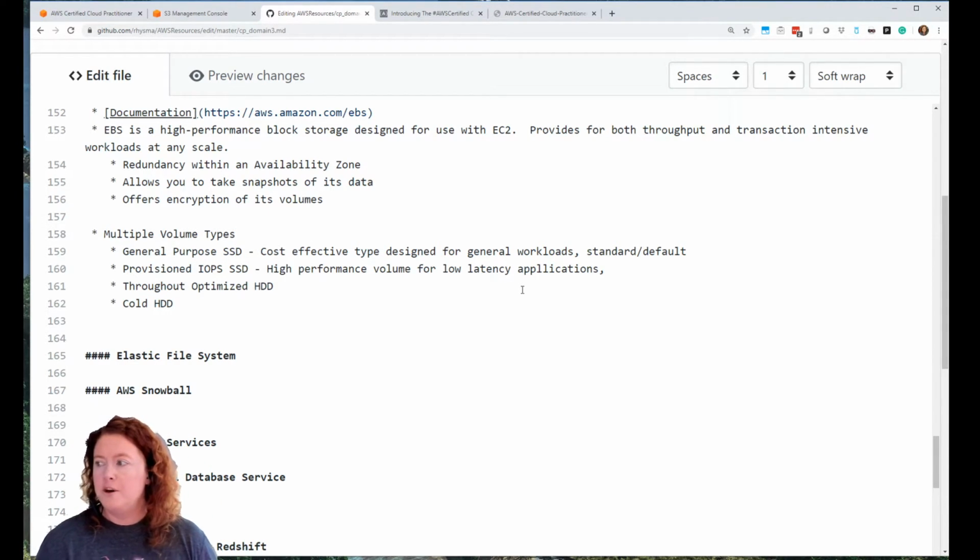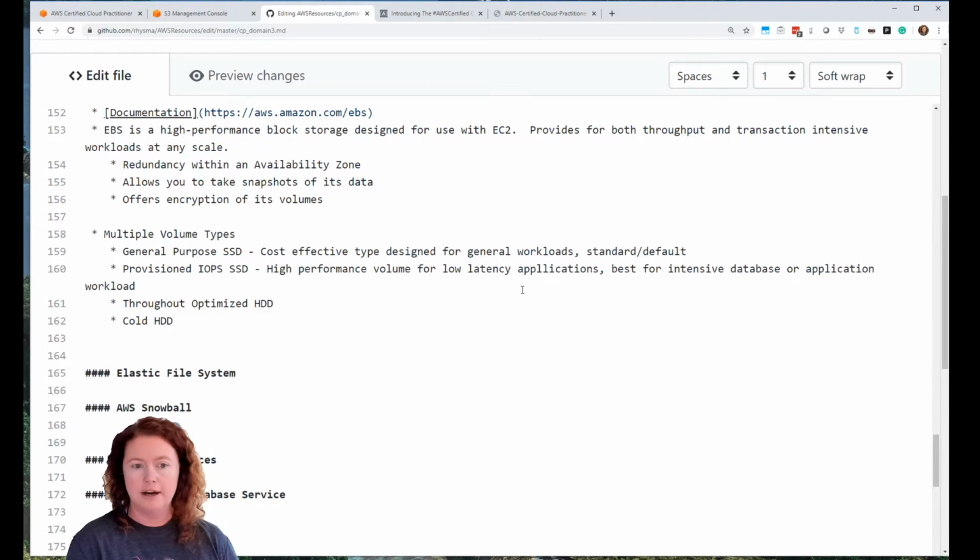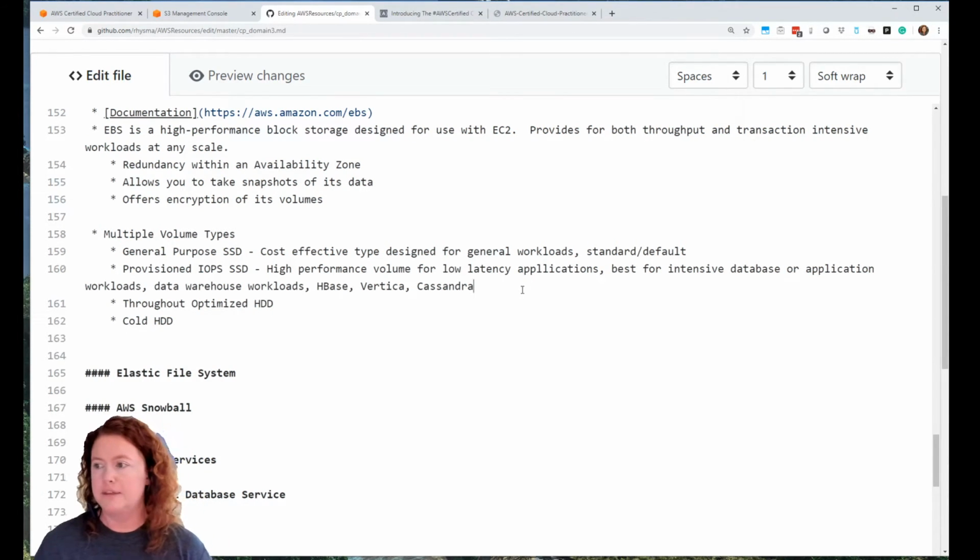So when you have things like intensive database or application workloads, anything that would be throughput intensive, data warehouse workloads, things like HBase, Vertica, Cassandra. Yeah, that's what these are best for.